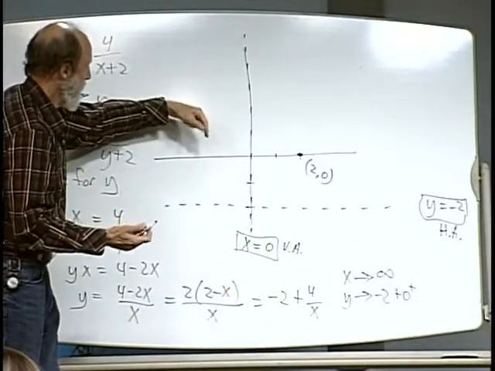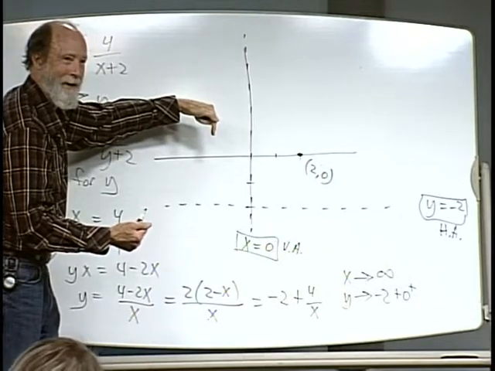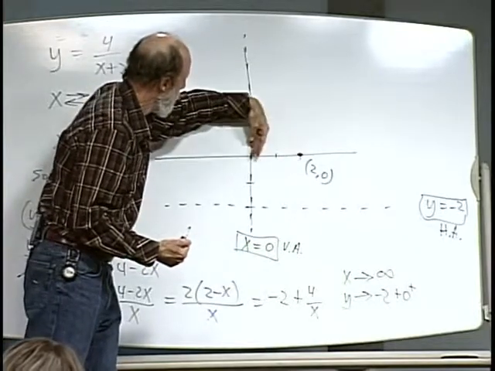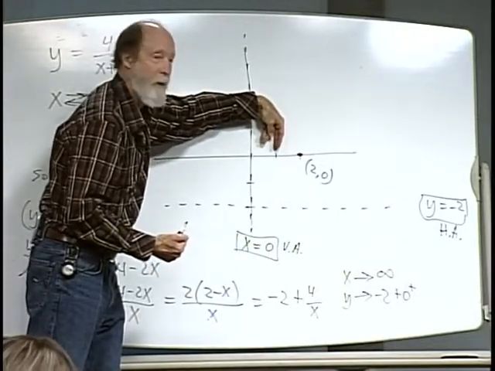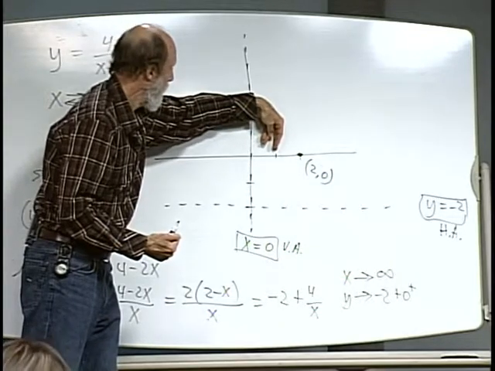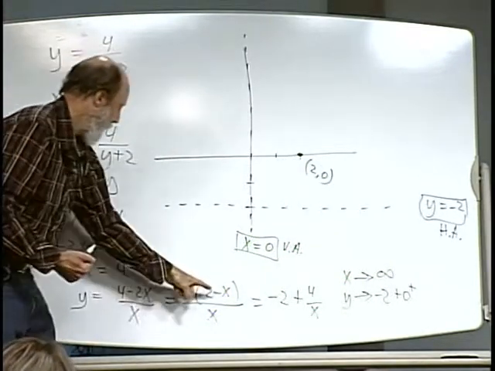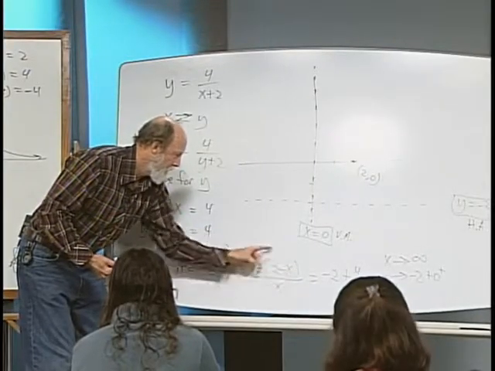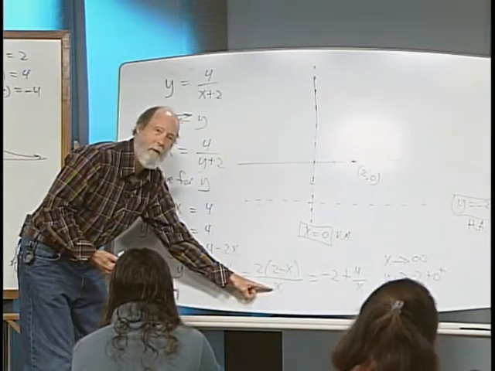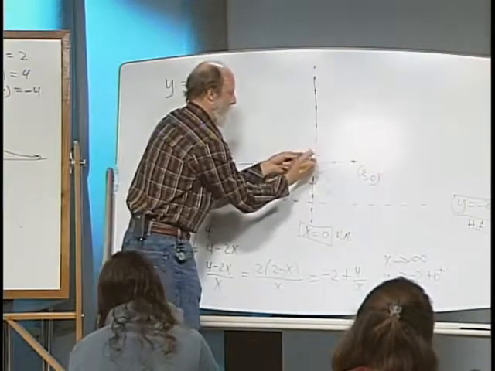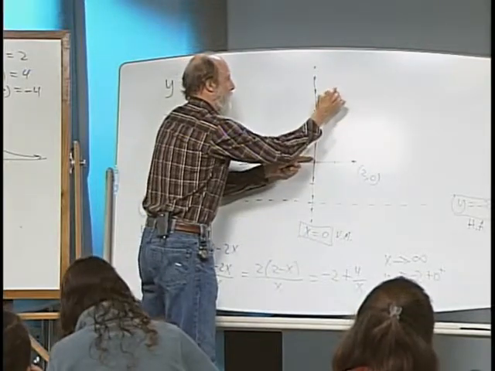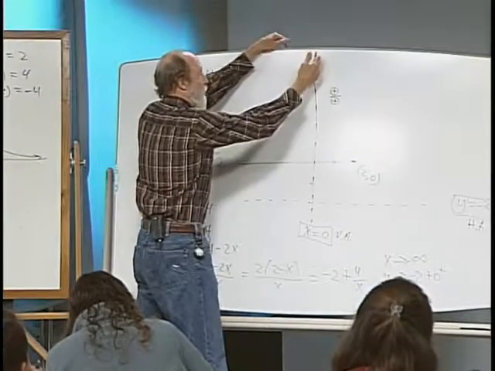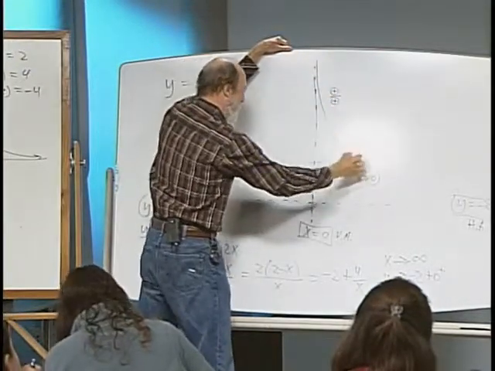We could jump in. I didn't intend to have to reteach this today, but we could go in between a vertical asymptote and a 0, like some number between 0 and 2, like say, think of 1. Imagine putting a 1 in for x. Probably the factored form would be an easy spot. If you put a 1 in here, notice this numerator is positive and the denominator is positive if you're in this region between the vertical asymptote and here. So we're dealing with a positive divided by a positive, which has to stay positive. So it blows up near this asymptote and has to come through the 0.